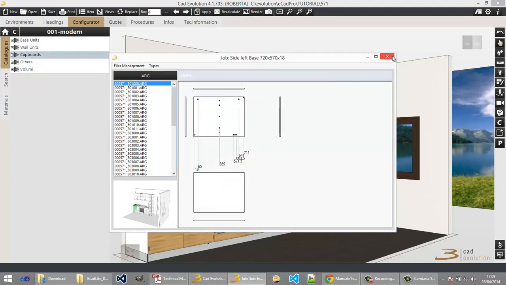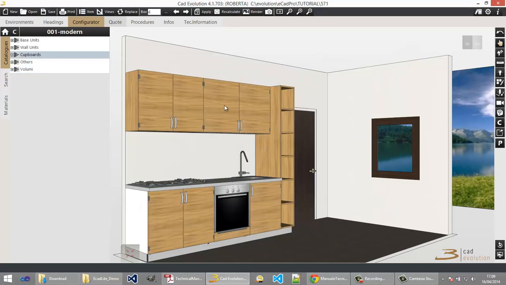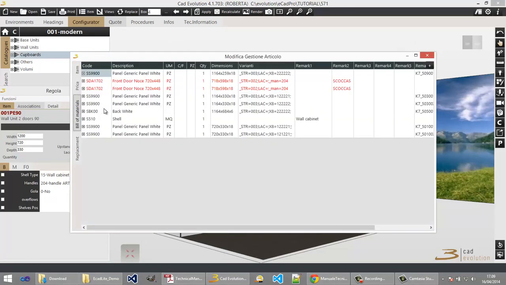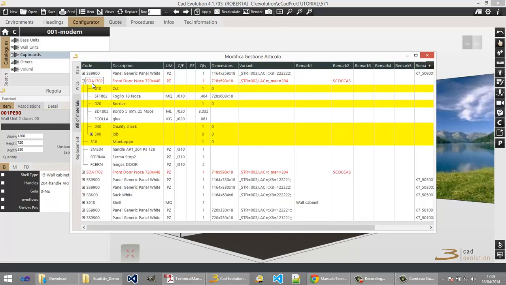Then we can move on to the bill of material here. And here we have the bill of material and also all of the processing that needs to be done, cut, board, or whatever. We have the component, pieces, quantity, dimensions, information for the variant, and so on. And this is information for the processing and the manufacturing of the component.